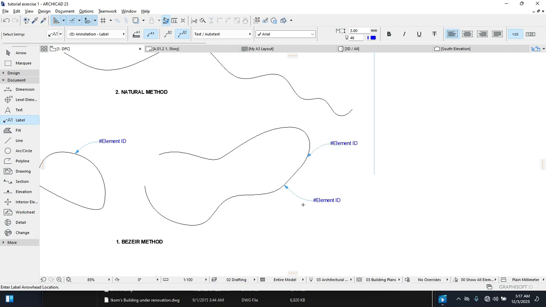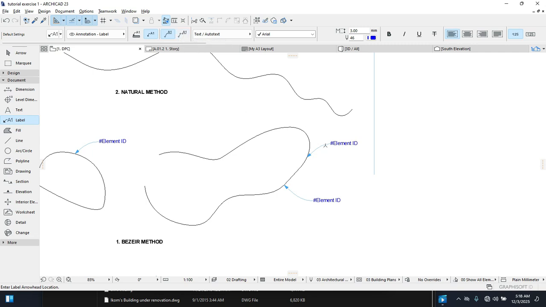So that is it. That's for detailed, and you can see the difference between detailed and simple. So this is associative and independent. Associative is going to align to a surface. Independent is clicking anywhere but not on the surface, only anywhere you click. So for simple, it gives you an instant leader, but for detailed it allows you to specify where you want your leader text to be placed and the position of your arrow bend.